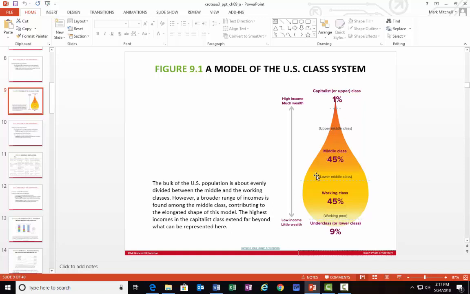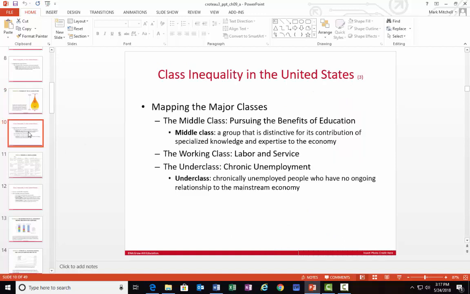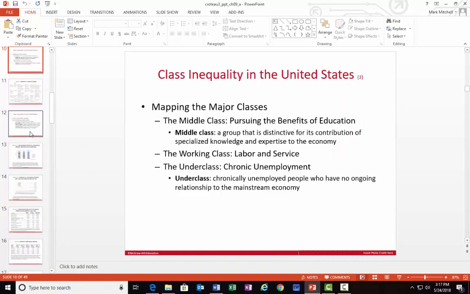Now, this overall figure looks to me like a droplet of some type. But at any rate, it's showing how the standard of living in the United States seems to be going down. You notice how small it is up here and then how large the drop is going downward. And that's not a good thing. So hopefully in the future, that drop will get a little bit less fat in the middle and for the working class. That would indicate maybe good things overall for the economy and lots of people.